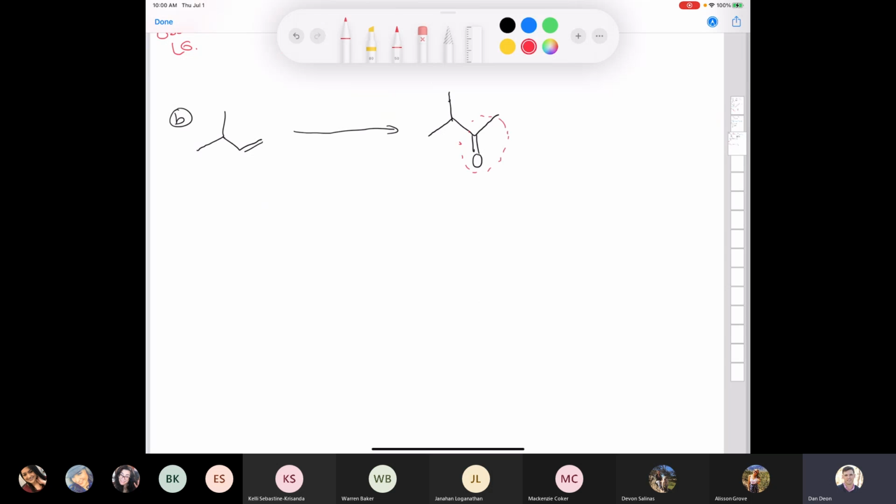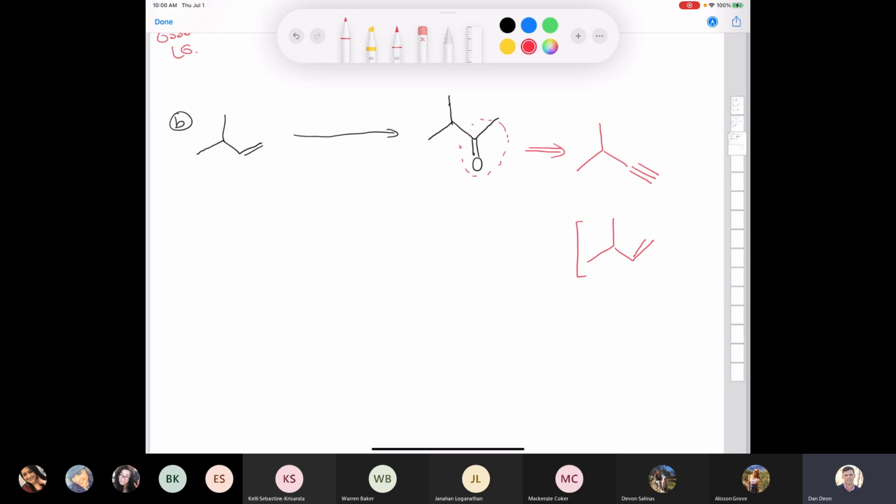And whenever I see a methyl ketone in organic chemistry, I always start thinking about an alkyne, because I know that if I had this alkyne, and I did a Markovnikov addition of water across it, that would give me this enol. I'll draw it out here quickly. That would give me this, son of a gun, this enol, which would undergo tautomerization to give me the methyl ketone, wouldn't it? All right. So now I'm wondering, well, how am I going to get from a double bond to a triple bond? There's no way to do it directly.